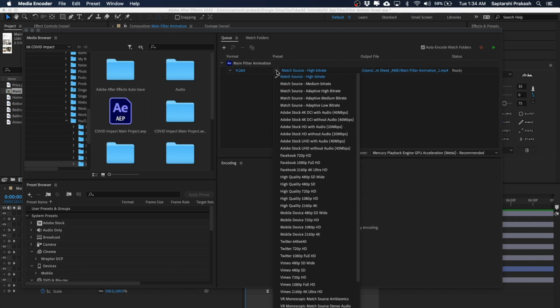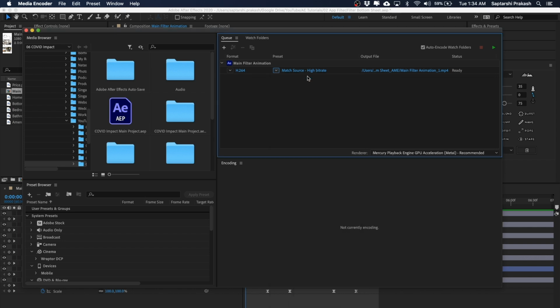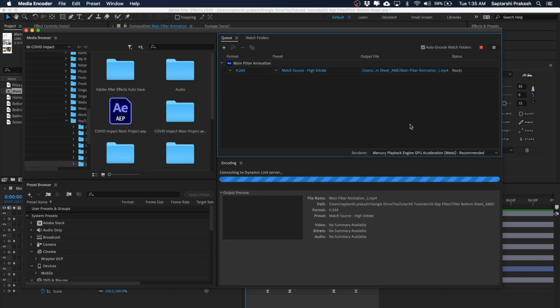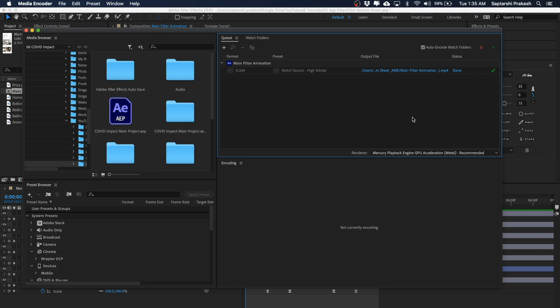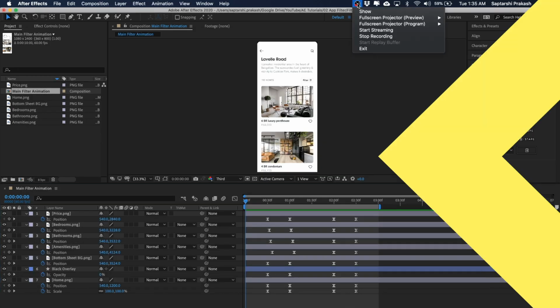If you see anything else, you can always click on this drop down and pick up match source high bitrate. And this is the output file. You can go ahead and select where you want to save this, and after you are done, go ahead and click on this green button which says Start Queue. This will render the file, and voila, you have your first animation ready in the form of an MP4 file.